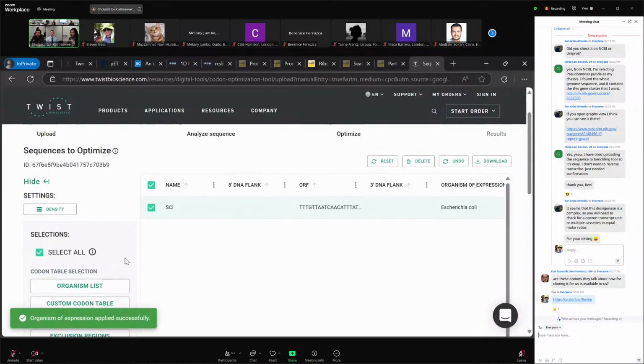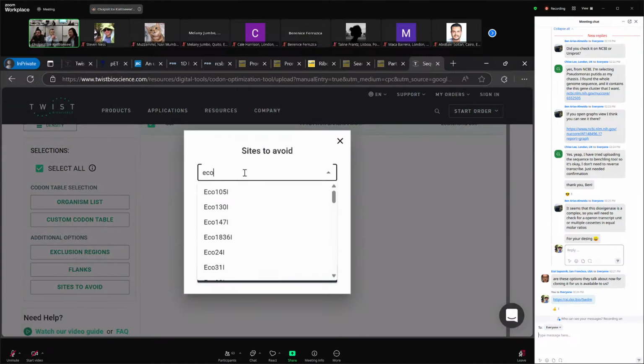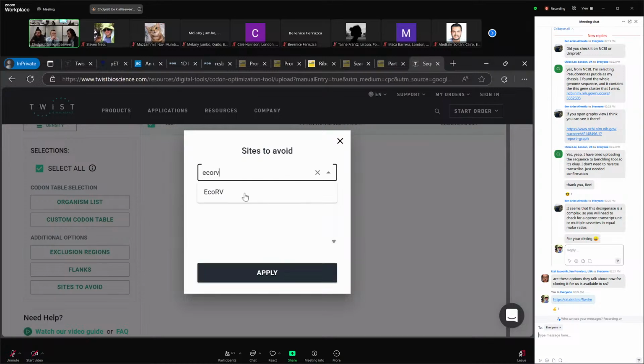Let's think about, if I want to clone them into something special, I want to avoid some enzymes. I'm gonna put some random enzymes here, EcoRI, EcoRV. It's gonna be pretty easy for them because it's a short protein. It's not gonna have too many restriction sites, but I want to make sure anyway that we skip these restriction sites, because it might be something that we want to use as a strategy. BsaI is one of the good examples because it's the one for Golden Gate cloning.